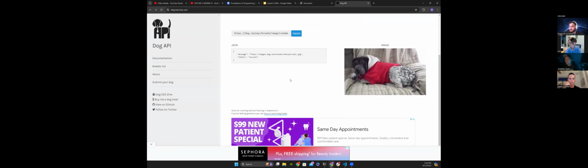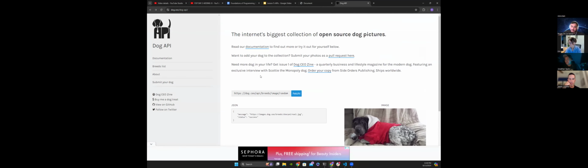Let's look at the dog API. Most APIs are going to have some form of documentation to explain to you how to properly use it. The dog API is actually a very nice, simple API. It's very straightforward. There's a variety of different APIs, some a little bit more complex than others. There are different types of APIs as well. We have REST APIs, which are the ones that you guys have been using.